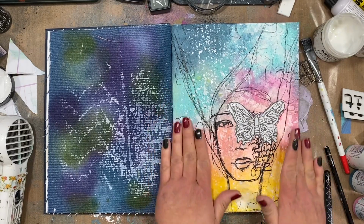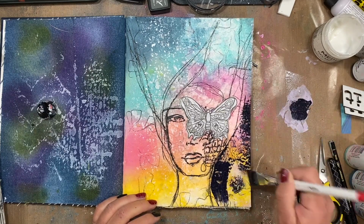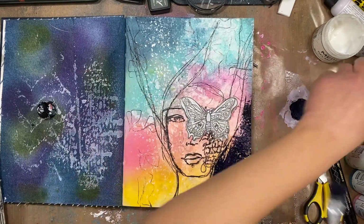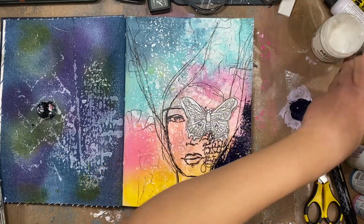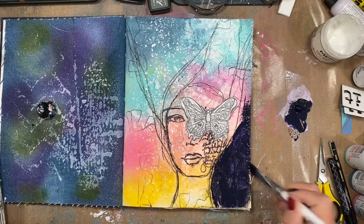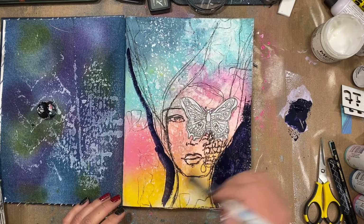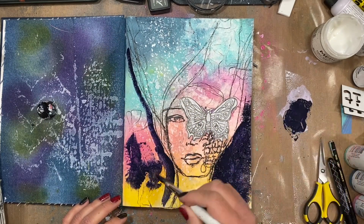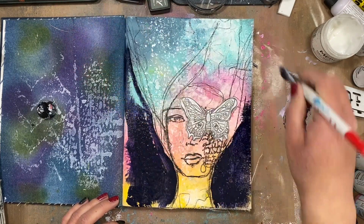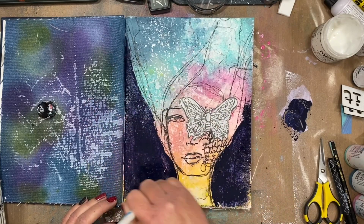So here with my hands, you can see I'm like caressing the page, but no, I was trying to decide if I wanted to block off this page, and that's always like, do I want to do this? Do I want to cover up this background that I just made? And even though it's only little bits of it, I just didn't know for sure. And so I put my hands there to give me a visual. Okay, what is this going to look like when I block out around the face? And then I decided I just got to go for it. So I pulled out some night paint and I did it.